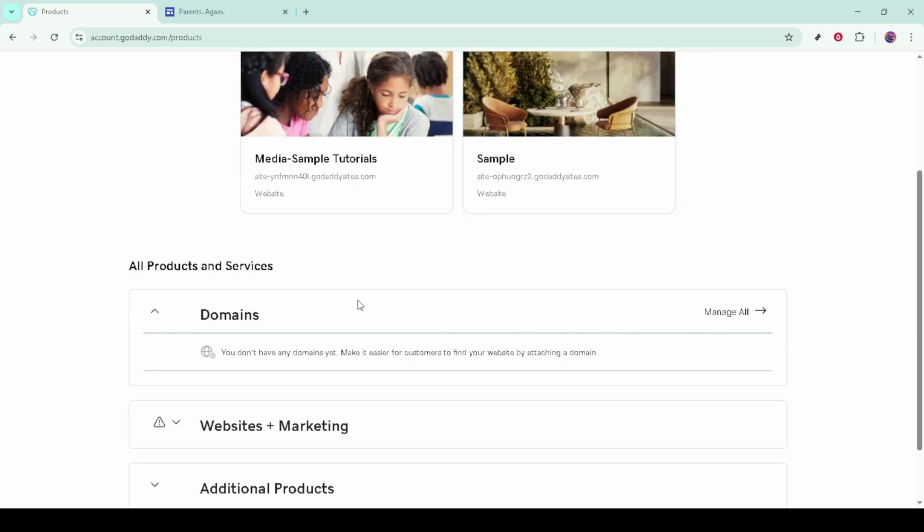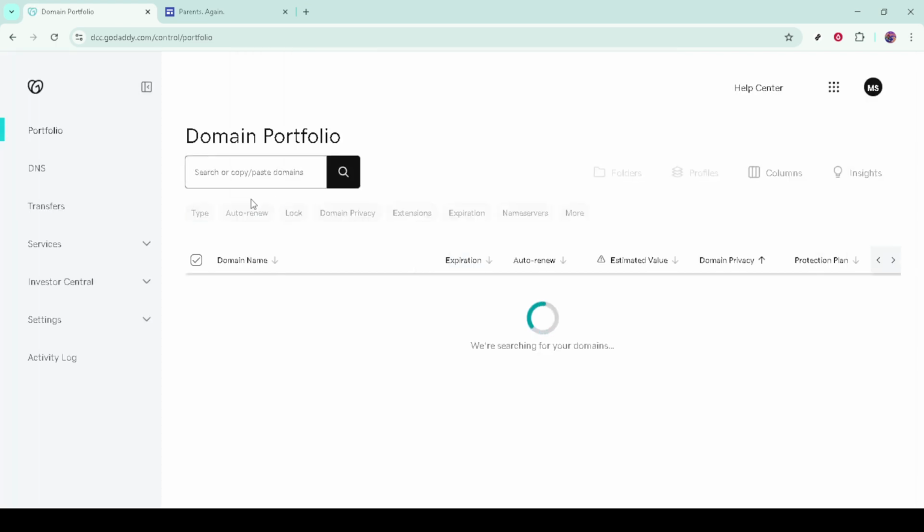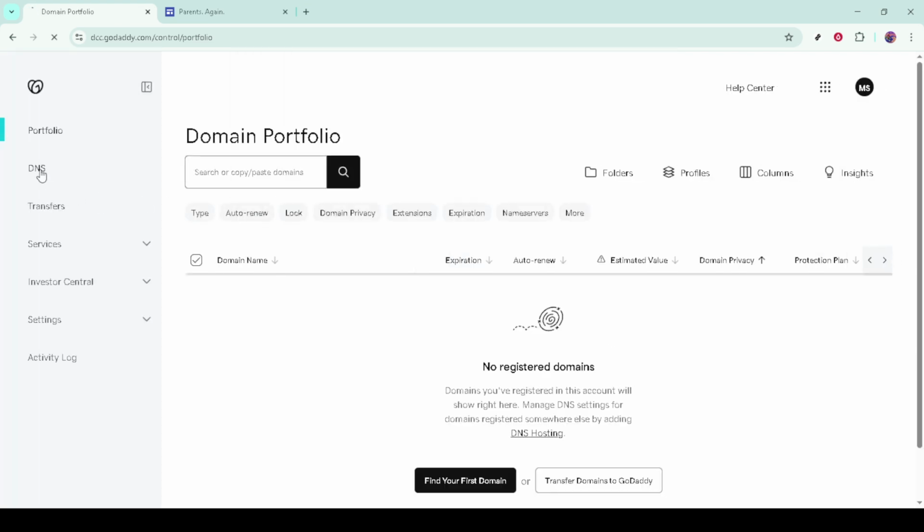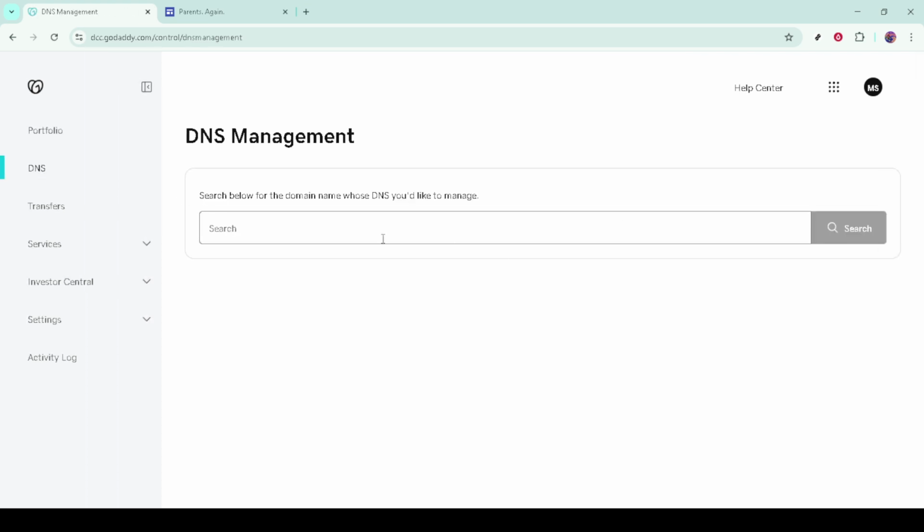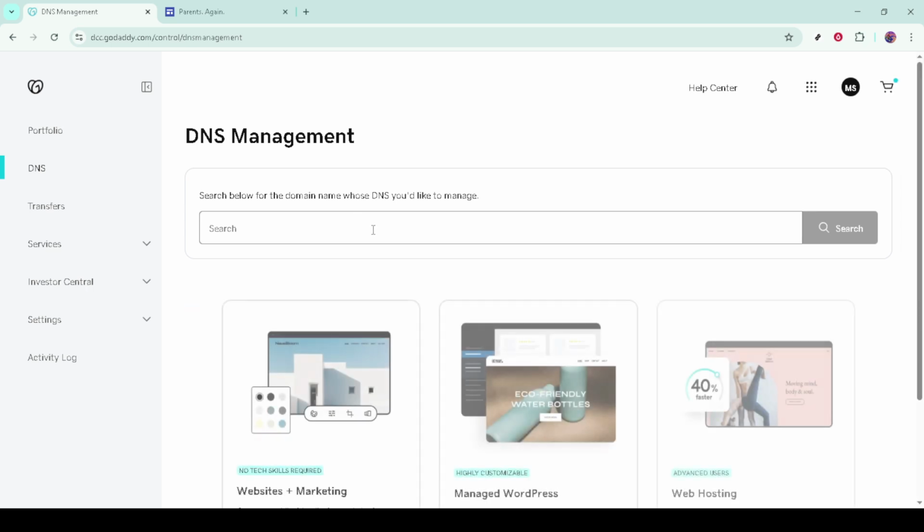If you already have a CNAME or a record for the host www, edit it. Otherwise, add a new record. Set the type to CNAME, the name or host to www, and the value, sometimes called points to, ghs.googlehosted.com. Leave TTL at its default unless you have a reason to change it, then save.